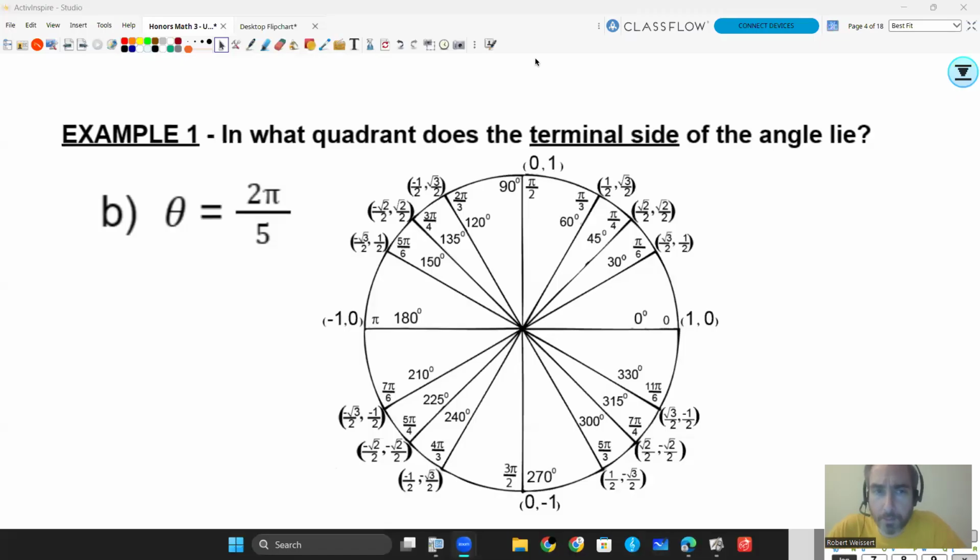How about example 2? We don't have a 2 pi over 5 radian in our unit circle. The unit circle that's going to be printed out for you, at least to work with in your notes, is only going to have specific coordinates and angles. It doesn't have everything. So 2 pi over 5 doesn't fit our nice little box of what's in this printed out version. We're going to have to figure out what that degree is, so we can identify where in the quadrant it is. So I'm going to take this off for a minute.